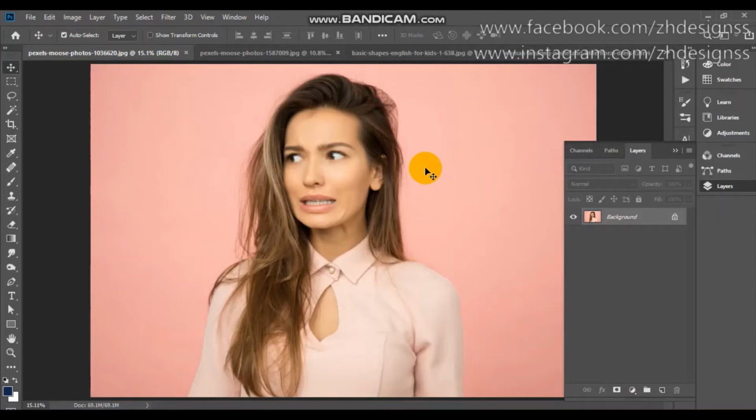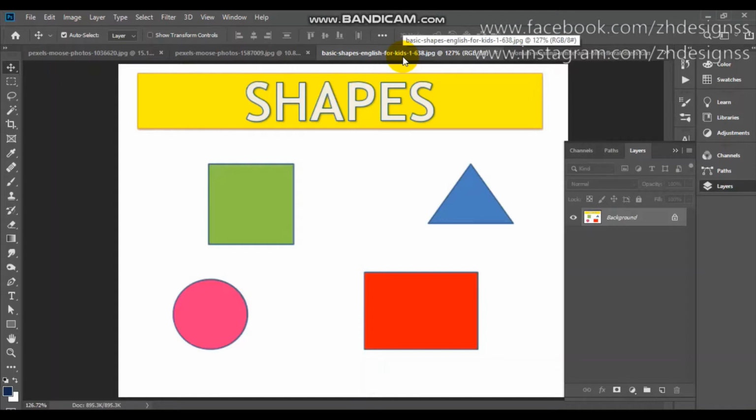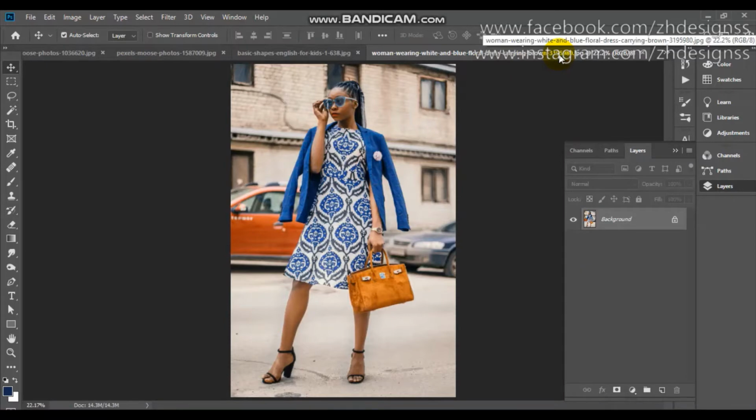Here you can see I have opened many images, on which I am going to tell you which method or which tool is useful for which type of images. And here I have also opened shapes, so you will learn why I have opened them and how you can take the selection of shapes as well. Here I have a busy background. I have tried my best to get all possible images: a busy background, a plain simple background, shapes, and so on. So let's start it.